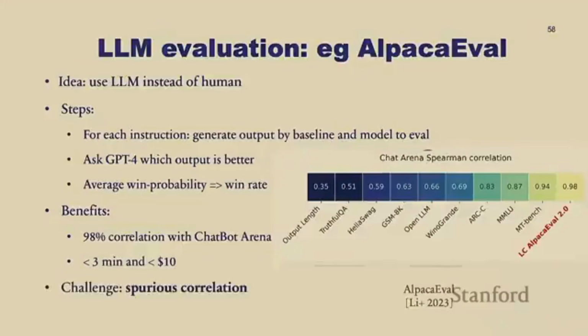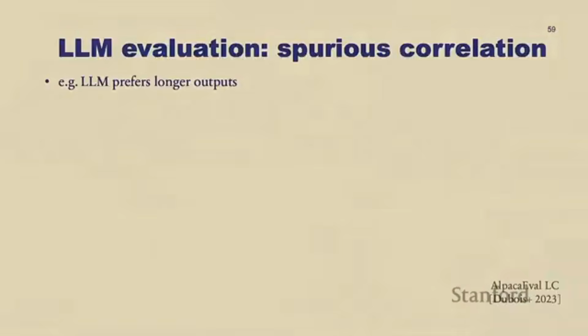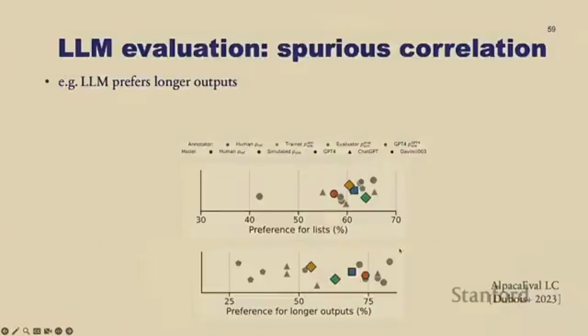There are downsides though. One of them is spurious correlation. As we already saw before, LLMs prefer longer outputs. This is one spurious correlation, not many, I'll just talk about one. Actually, humans also prefer longer outputs, but the issue with LLMs is that once there's bias, you will continue optimizing that. Humans, at some point, I can guarantee you, if I ask a simple question and you give me 5 pages of answers, I'll be like, no, I don't like that answer. But LLMs, if they have this bias and they were trained for that, will continue preferring longer outputs. So here we see the preference, showing that humans and models prefer longer outputs.